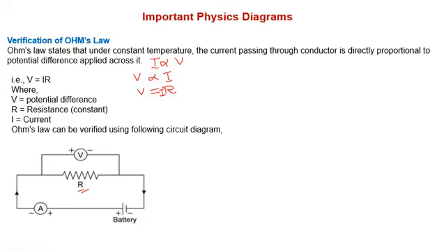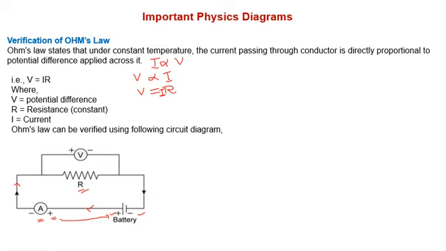So now coming to the diagram. Okay, here we can see the diagram. The battery has a positive terminal and a negative terminal, which is very important. Current flows from the positive terminal towards the negative terminal. So you have to make sure how the current is flowing. Then you have to attach an ammeter. An ammeter is an instrument which measures the current. The positive side of the ammeter should always connect to the positive side of the battery.